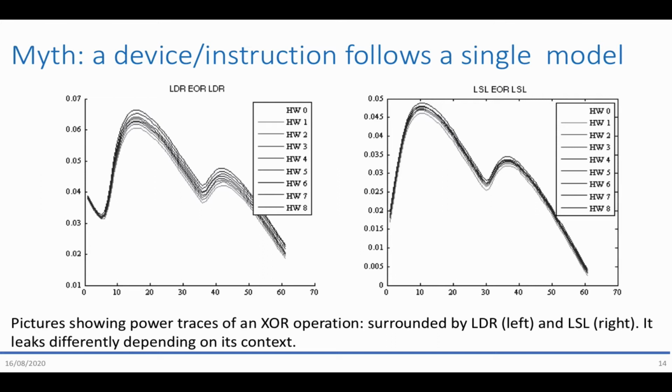So the point I'm trying to make is devices don't have a single power model, not even an instruction has got a single power model. Any instruction and its leakage will depend on the entire state of the processor, and that depends on what happened before, at least one instruction, but probably more depending on the pipeline length, and then also what happens afterwards. So the next problem that we have identified with this whole assumption around leakage models is that just having one in a proof makes no sense either.